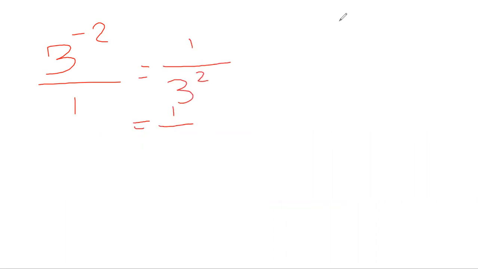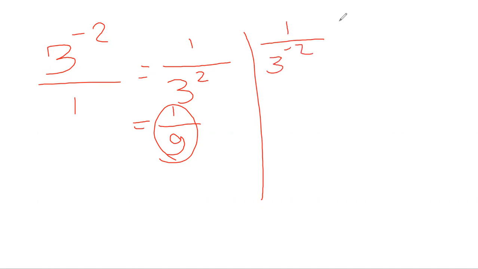If I have 3 power negative 2, I don't need the negative power. 3 power negative 2 is as if there is no number down, meaning over 1. So this exactly equals 1 over 3 power of 2, which equals 1 over 9. Okay, the other case, if it was 1 over 3 power negative 2, I don't need the negative power down. I will take it to the numerator up. So it will be 3 power of 2 over 1, which is 3 power 2 equals 9.